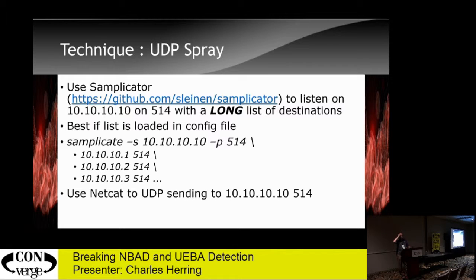There's an open source project called Samplicator, and that's the link on GitHub to get it. It opens up a port or multiple ports. You put in rules, and you can send UDP packets to multiple destinations, and it will maintain the original IP header. And so where this is helpful is you can have it send it everywhere. So you send one packet into Samplicator, and it can potentially send out to thousands of different sources, hoping that one of them is your log collection source.